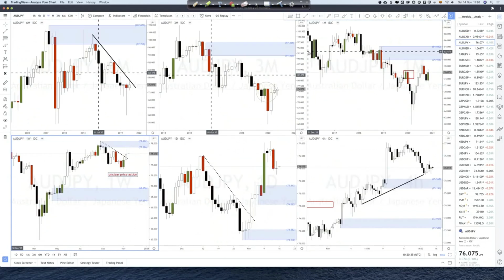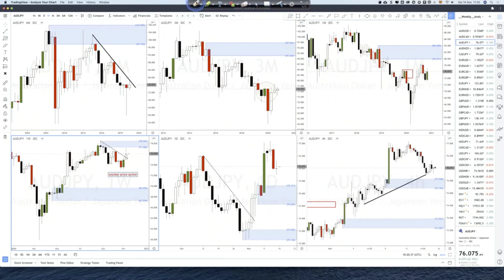Aussie yen, same thing. We were expecting price to retrace after this strong rally. We had the bearish engulfing pattern, but now we have a bullish engulfing pattern. This is not the kind of price action we want to see. And this is very similar to other cross pairs like the one on Aussie CAD and Aussie dollar. Doing nothing on this one. Yes, waiting and waiting and waiting.